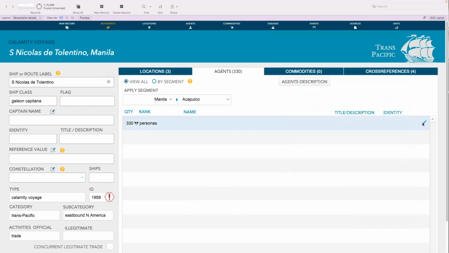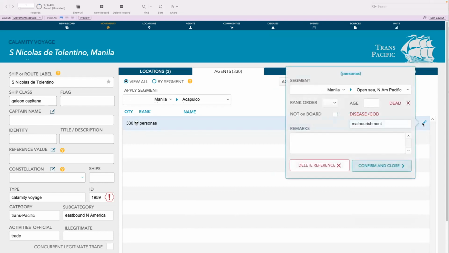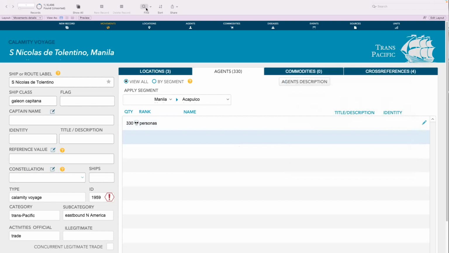And here, this allows you, it could be for a person, or it could be for a group of people. Here, if they died from the disease, you click here. If they didn't die, you don't click it, and it appears blue, and so that means that they recovered. Okay. So those options are there now.